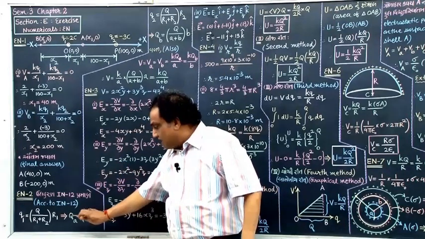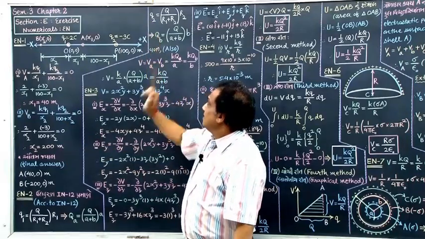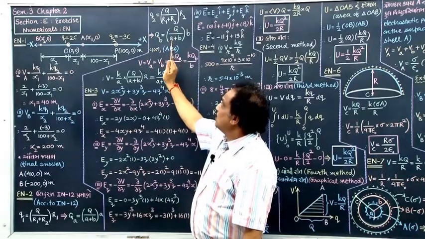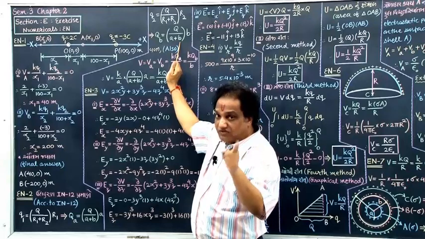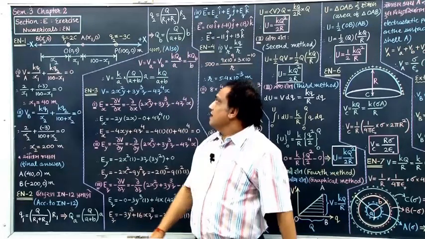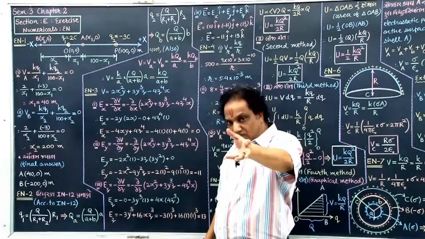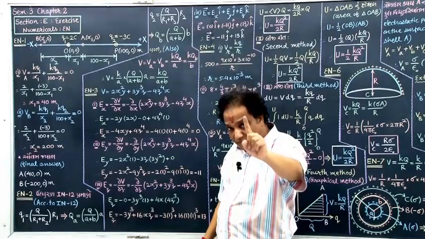Similarly, what will be the charge on the surface of sphere B? Let it be QB, correct? Then again it is total charge upon total radius multiplied by the radius of the second sphere, which is small b, correct? Fine. Now you know in the final condition the potentials on the surfaces of both the spheres have become equal.